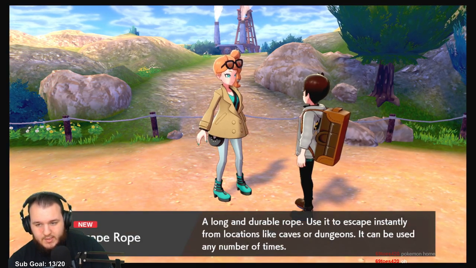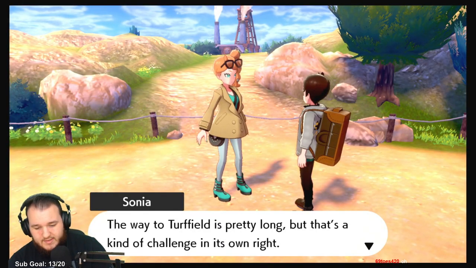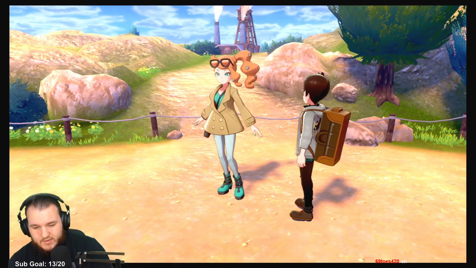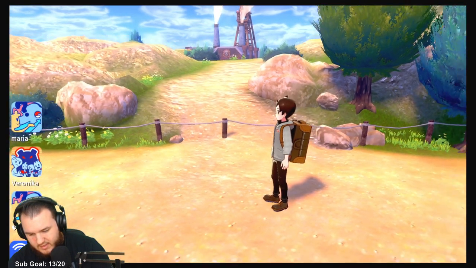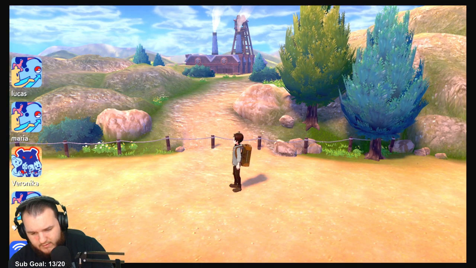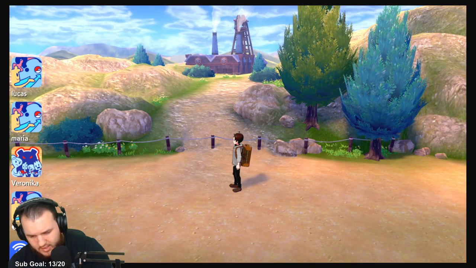Escape rope. Use it to escape instantly from locations like caves or dungeons. Could be used any number of times. Nice. I did get some Pokemon actually through Home. I traded a few, and then I also got a... Let's see. I have a few in here actually right now. I have a level 15 Eevee I could trade. Oh, it tells you which ones are tradable.